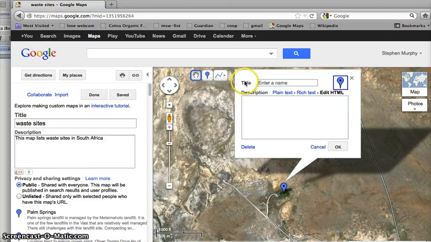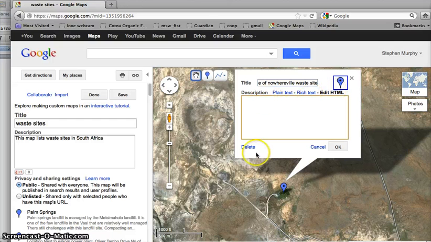In this top bar title, you put in the name of your waste site, which could be, middle of nowhere waste site.